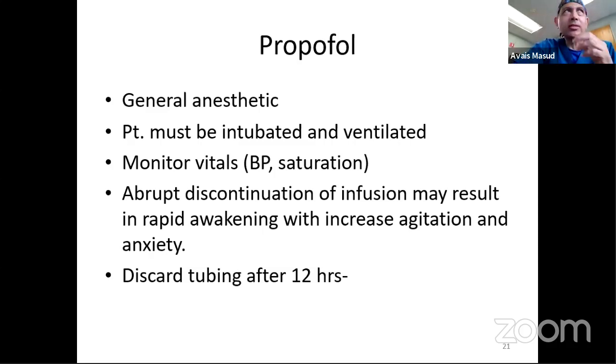A couple of things. Let me introduce myself briefly. I'm Awais Masood, an intensivist and a nephrologist, working in the ICU in New Jersey, USA. Practice could be different in different countries, but we don't use dopamine as a pressor. We don't consider dopamine a pressor unless there is a specific indication, such as when the patient has bradycardia.